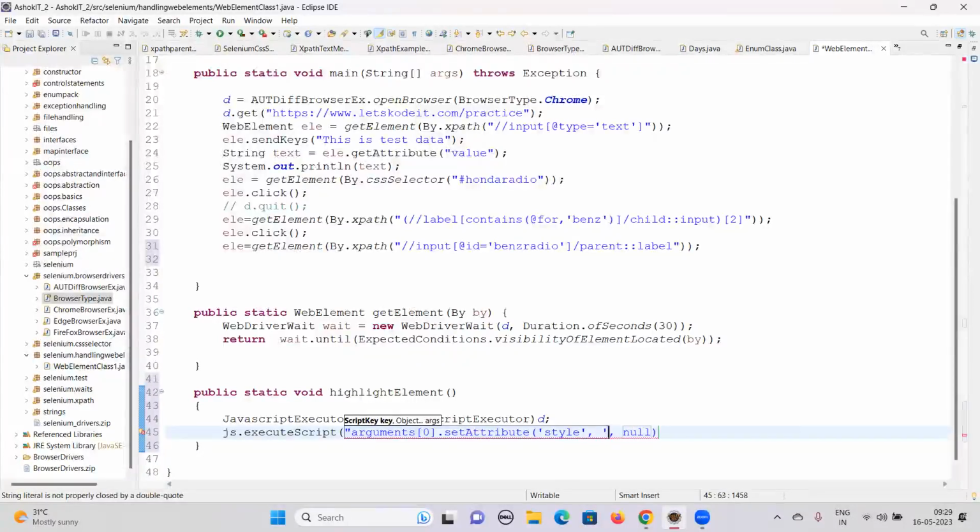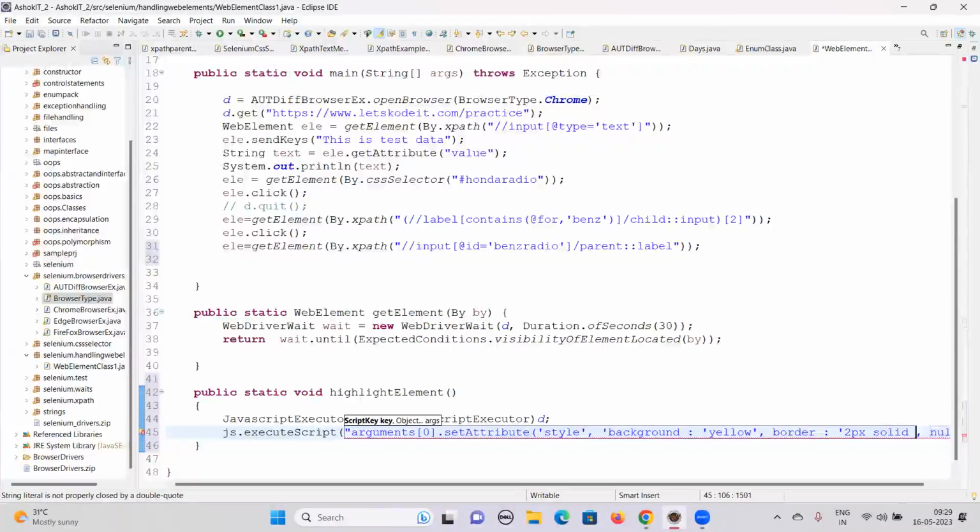For that we have a background, defining it as yellow. And then we have border, 2 pixel solid red. Generally we use this one, so solid red.